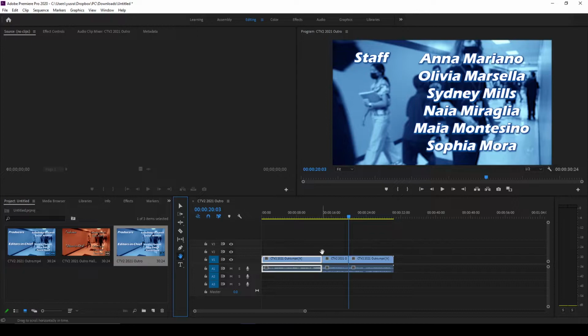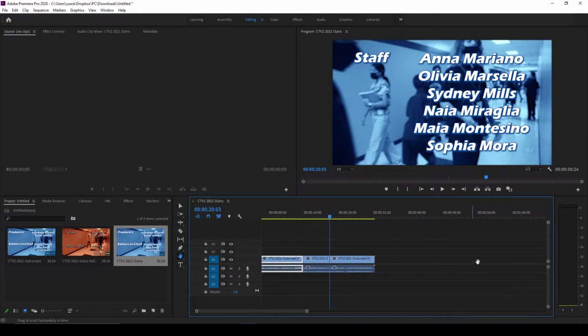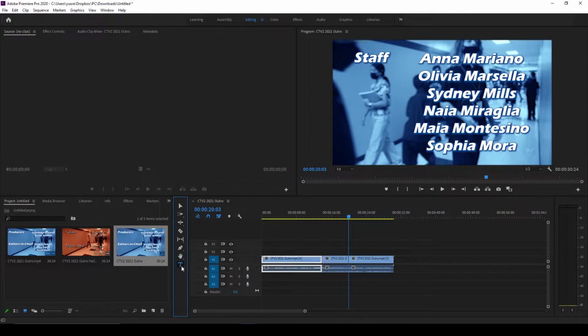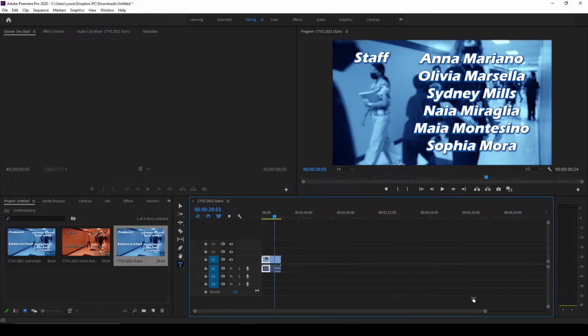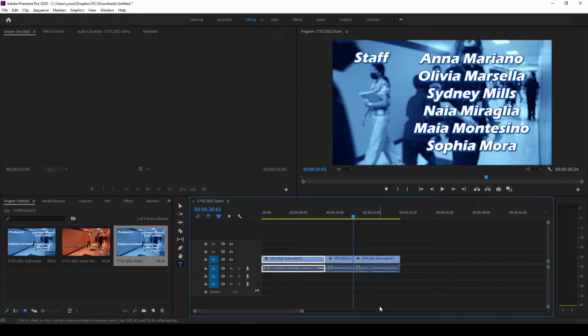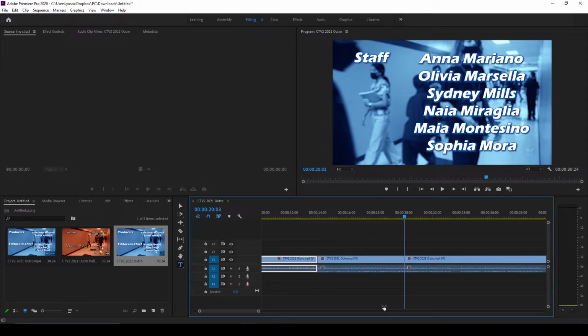And the hand tool just like moves your timeline without like moving anything else. It's really convenient to be able to see what's happening in your video without editing the video even more. And the type tool is just adding text like you see here. This is what I did last year. So down here, this is like the scroll bar, and this like just makes your videos look bigger or smaller for more precise editing.